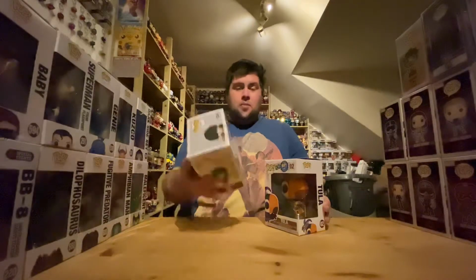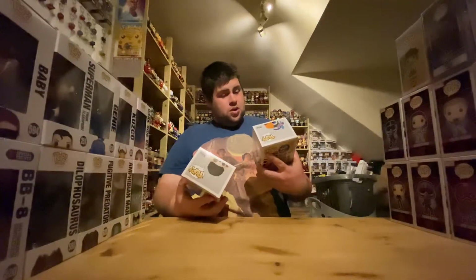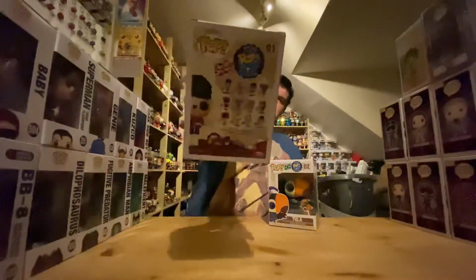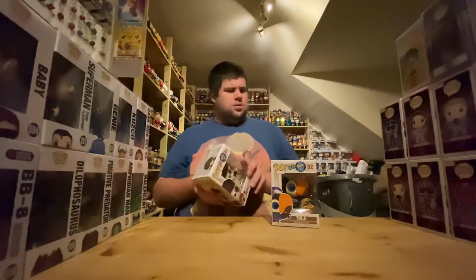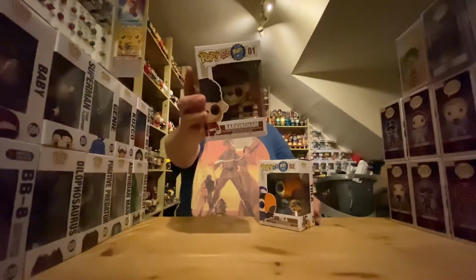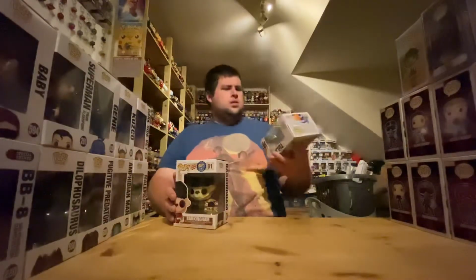These pops all come with, I don't know if you can see it in the box there, a pin. And that's what the Passport is for, to put all the pins into. I think it'll be really nice when it's complete, and it is another set I do intend on collecting. There's 12 on the back there. I think I've got these two, and the third one has released, I just don't have it yet. Can't remember if I bought it, but I definitely don't have it here. So, Barkingham, which is obviously for the UK, and Tula, which is for Brazil, I believe.